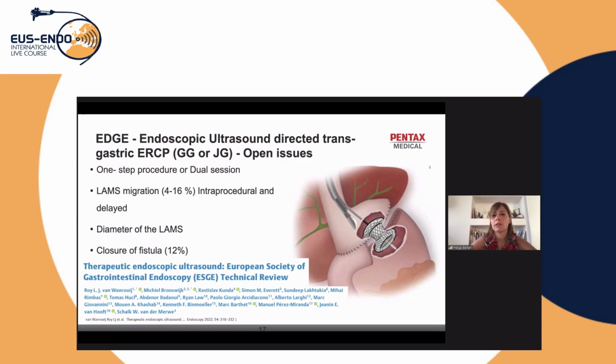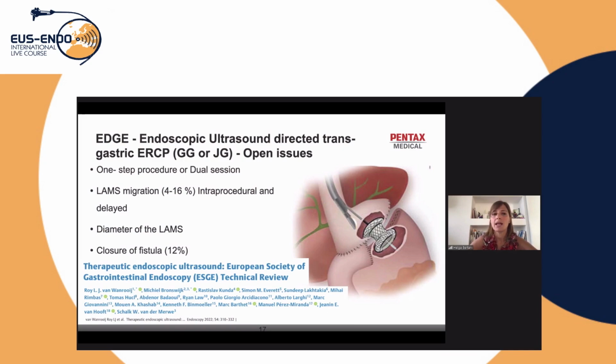Most importantly, the series are retrospective and now prospective studies are ongoing. And one issue is the possibility to perform the procedure in one step, and so to create a fistula, to place a LAMS, and to perform ERCP in the same session. Of course, if we can wait, it's better, because the risk of dislodgement or displacement of the LAMS is higher. And so if patient's condition allows to wait 1 week, it is better to wait.